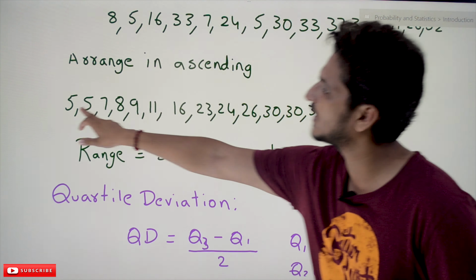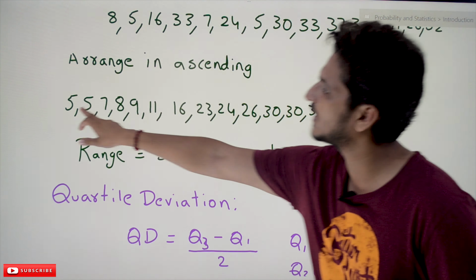Coming to our second technique, this is quartile deviation. In our last classes, we clearly discussed what quartile data points mean. Q1, Q2 and Q3, three quartile points will be there. Q1 means lower quartile, Q3 means upper quartile. If you want to identify the quartile deviation, this is the equation. Quartile deviation is equal to (Q3 minus Q1) by 2. This is the measure of dispersion based on quartile deviation.